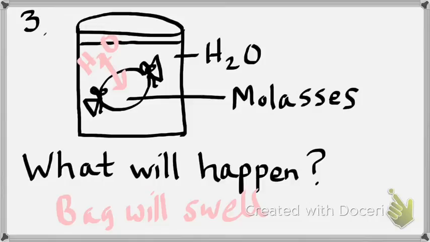I want to use these 3 words to describe what's happening here. And if you don't remember these 3 words, they're on page 51. Isotonic, hypertonic, or hypotonic. How would you describe the environment that you have put this bag in? Okay, hypo. This was a hypotonic environment. The environment had very, very, very little dissolved substances, and it was real high in water. So JC's right, the bag is going to swell. Thus, it was in a hypotonic environment.